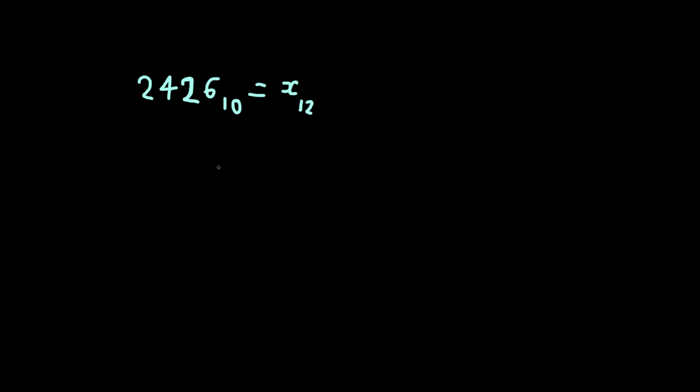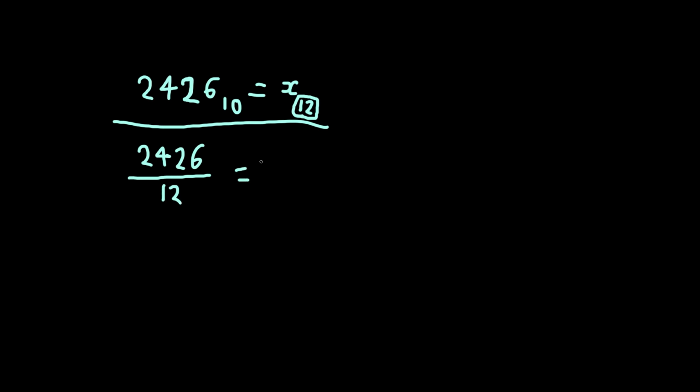So what do we actually do? This isn't binary, this is not base 2, this is base 12. Hopefully you remember the iterative process that I went through just before. What we have to do is the same as before. Just remember that this is base 12, and so we want to divide by the base and then find the remainder. It's the same thing. So just let me do that. It turns out to be 202.